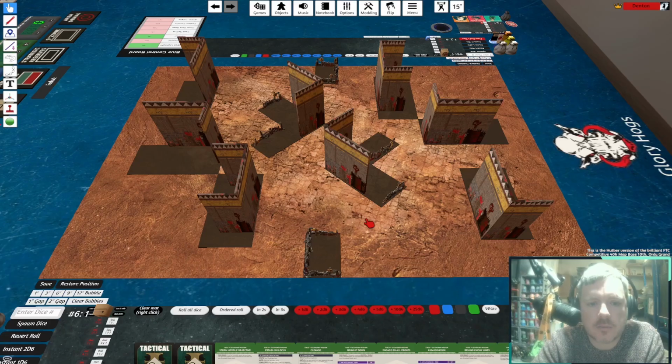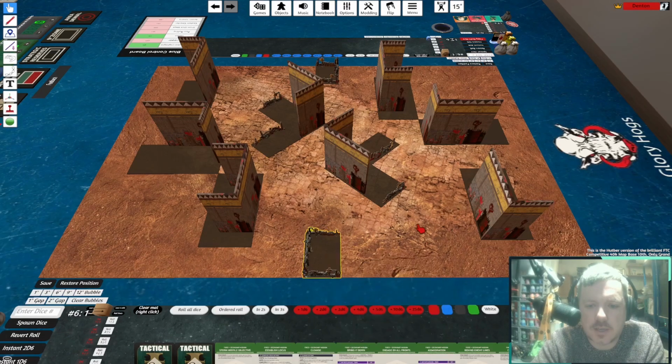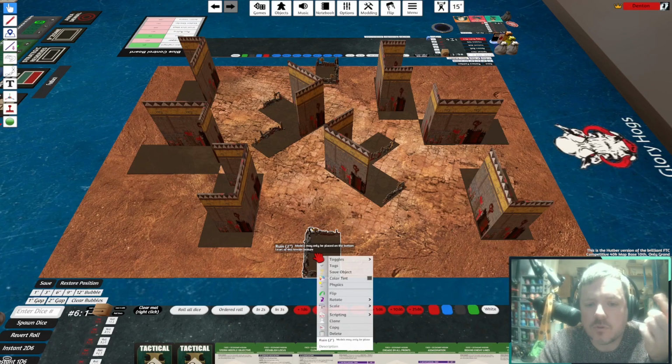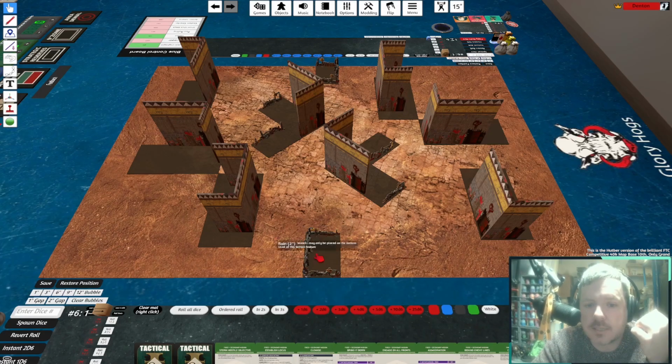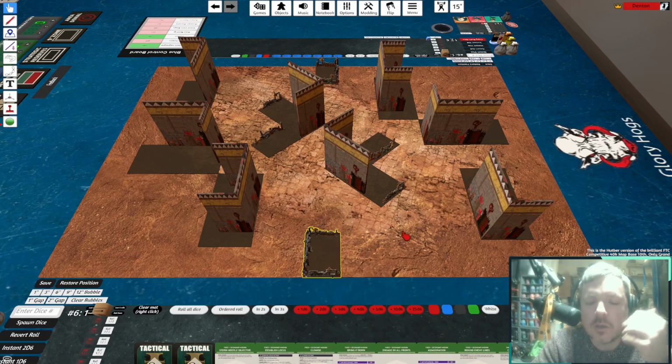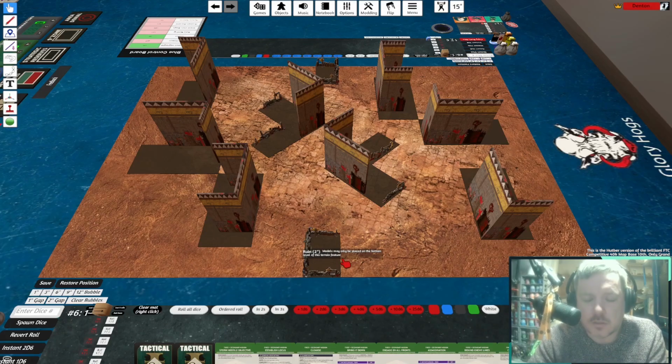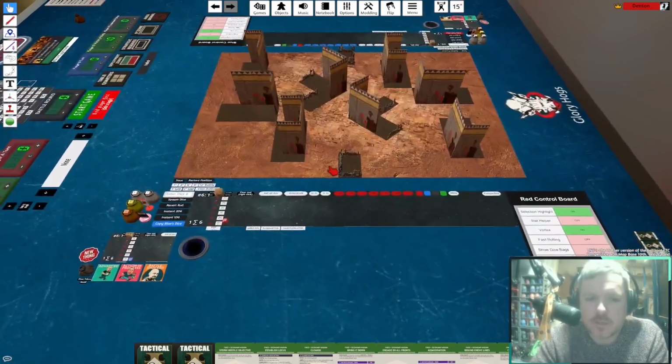It's very quick at setting up terrain once you get used to it, because you don't have to measure anything, it's all done. There are a couple of tables, however, that the terrain doesn't have this really important toggle on, and you can accidentally select the terrain if you're not careful. If you notice a piece of terrain is selected or might move, if you right click on it, toggle and lock, you then can't select it to move it. So that kind of means that it's fixed in place, which makes playing very easy.